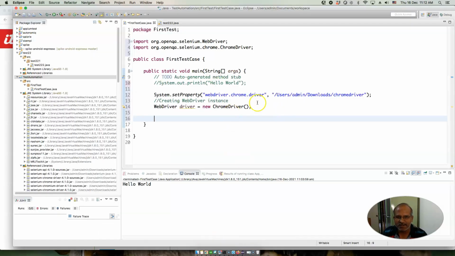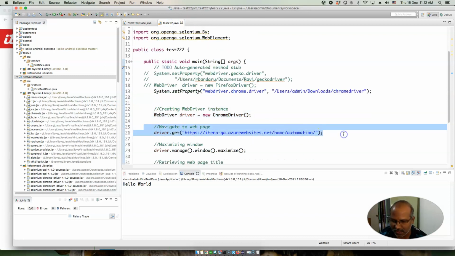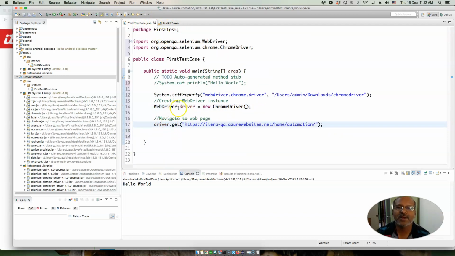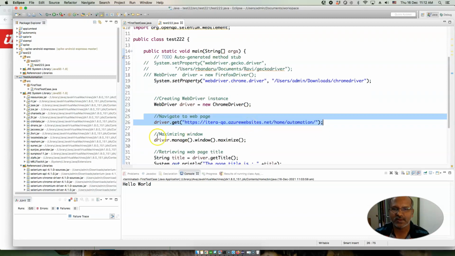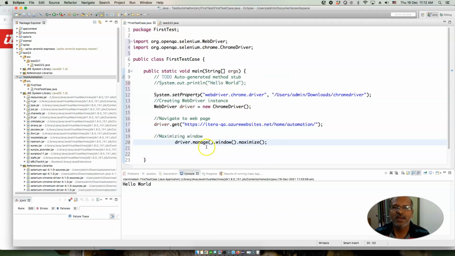Now we have initiated this WebDriver, so we're going to open the URL. To open the URL, we're going to do this navigation step: driver.get and this URL, which is the URL we're going to test. Then we're going to maximize the window, right? For that we use driver.manage().window().maximize().